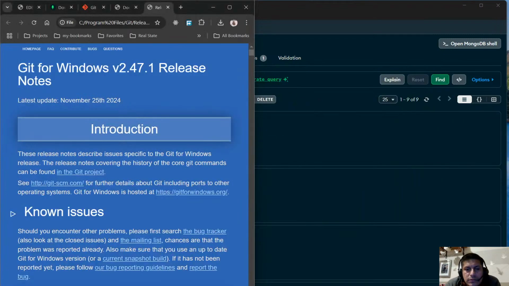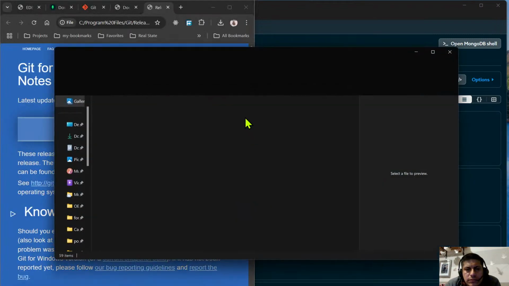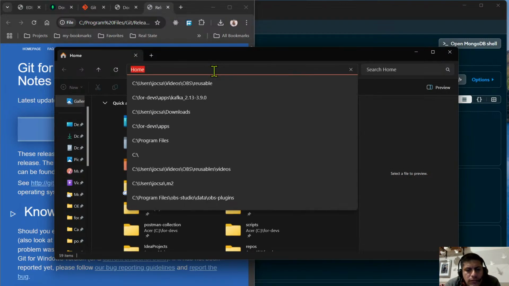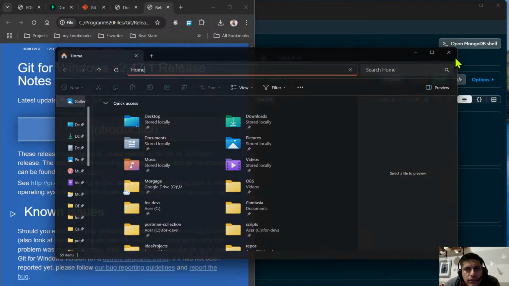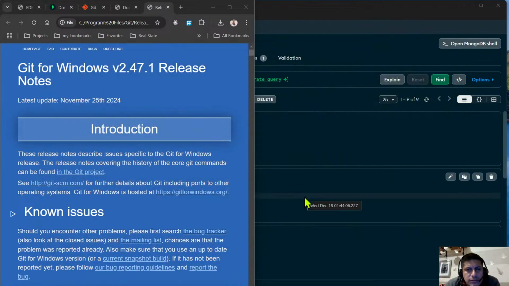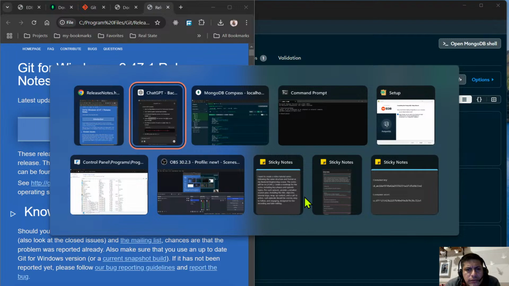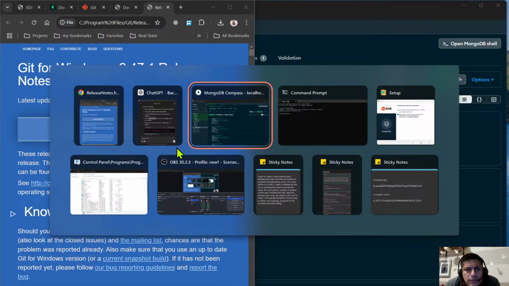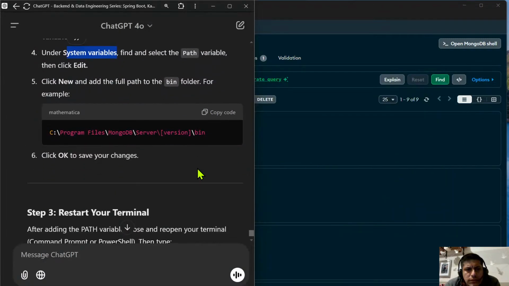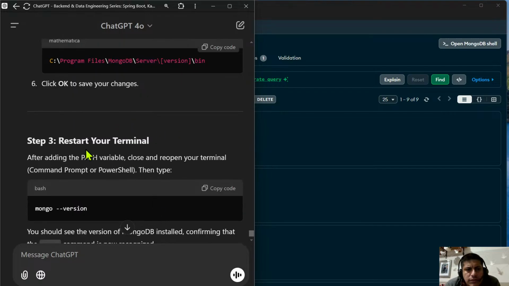Now, this didn't copy the path, but anyways, so now we save the changes, restart the terminal.